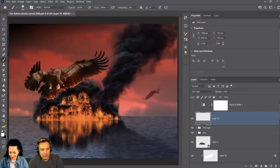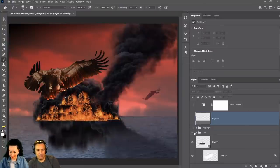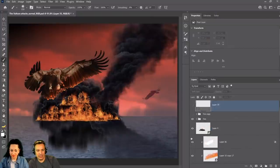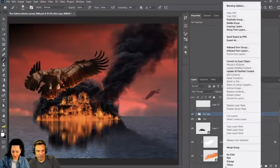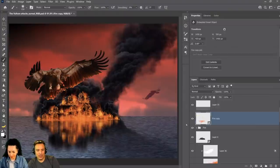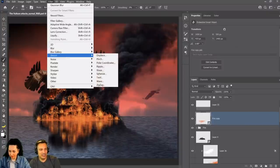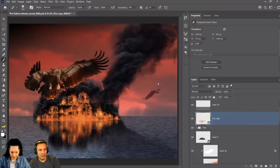Also, I'm assuming that what you were trying to do here is make it seem like the flames were really in the wave. If that were the case, then maybe I would have also taken that reflection, and maybe converted this into a smart object. I don't know if we have the time to do a displacement map, but I probably would have done a displacement map. In this case, since we don't have time, I'm going to try to cheat and see if we can use the wave filter.